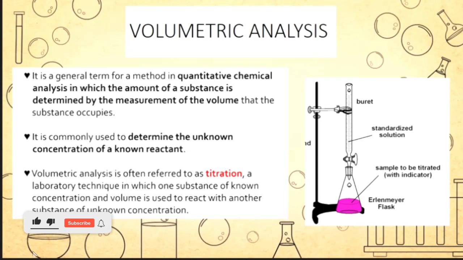The best example of secondary standard is sodium hydroxide. But sodium hydroxide cannot be used as a primary standard, because it absorbs water and carbon dioxide from the atmosphere. As we know, a primary standard should not absorb atmospheric water or anything else, so it cannot be used as a primary standard. Some secondary standards can also be used as primary standards too. So this is all about the volumetric analysis chapter. I think you have clearly understood this. We can see in the next video.